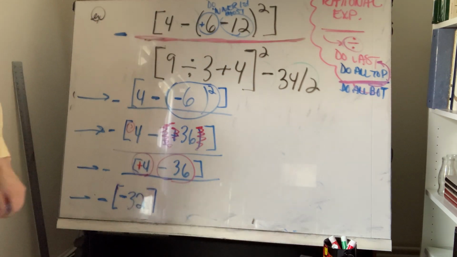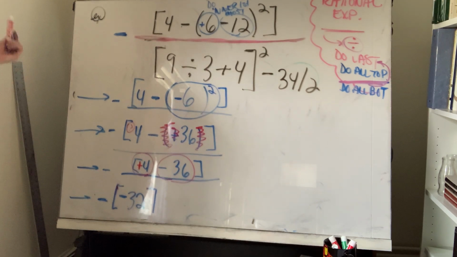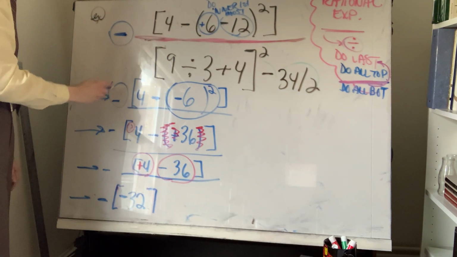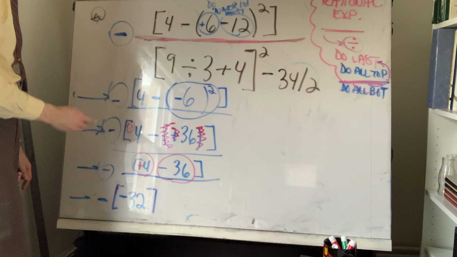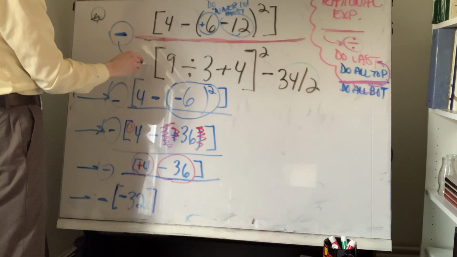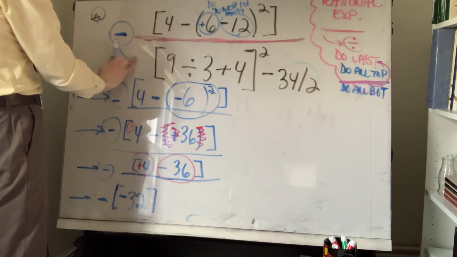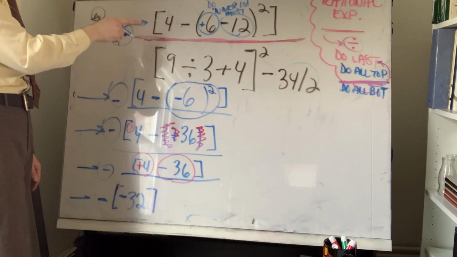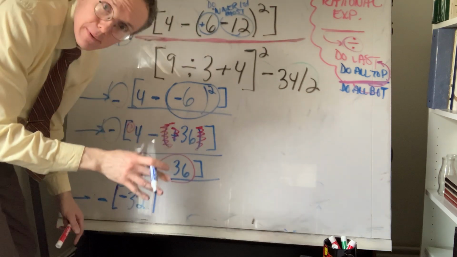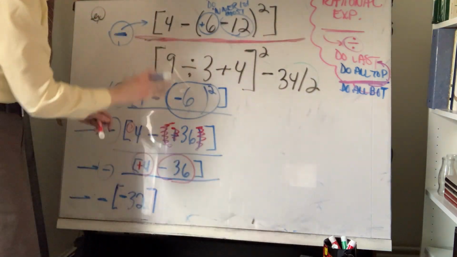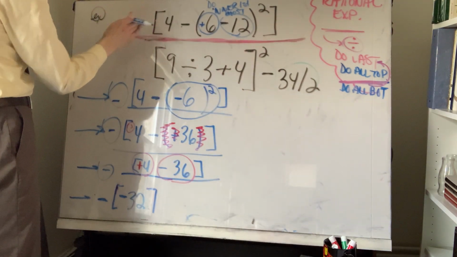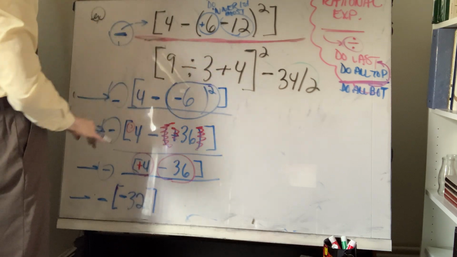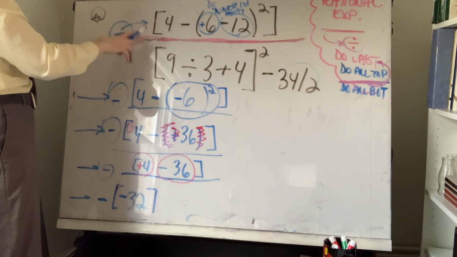That's the top completely narrowed down, right? If you want at this point, and it's entirely your choice, the negative that has been going along for the ride to this point, as I mentioned before, you could either tack it to the bottom or intuitively tack it to the top. I would do that, just to get in the habit so I never have to worry about it again. Automatically gravitate this to here. That means that the bottom is automatically positive because it's one or the other, not both simultaneously.